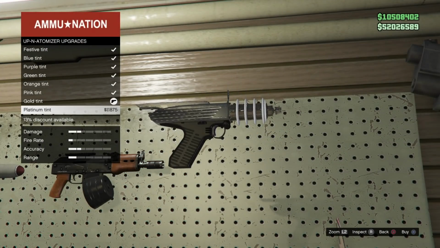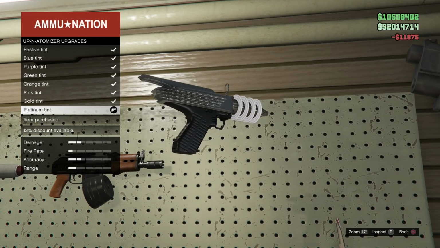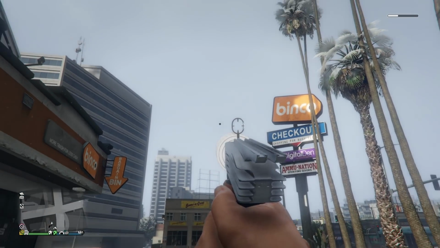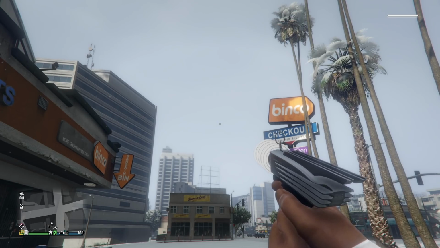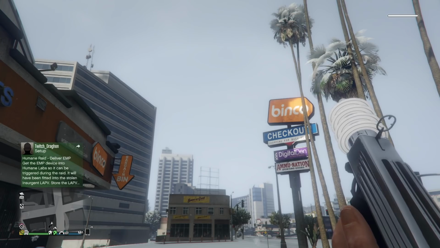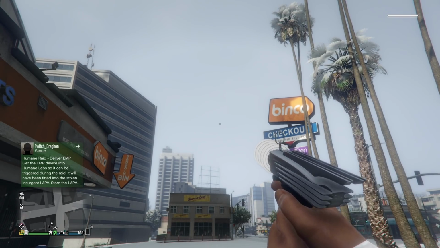And our final one today is platinum tint for $11,875. And this one, just like gold, turns the entire gun platinum, and it sort of has these bright white rings. So again, I can't say I'm the biggest fan of this one. It's just a super shiny silvery tint, and the ring doesn't look all that amazing either.